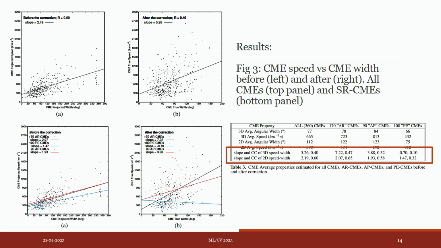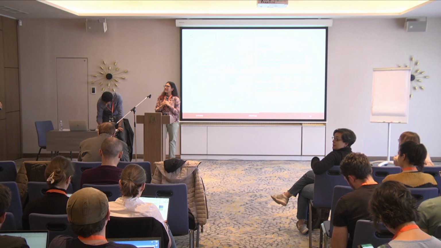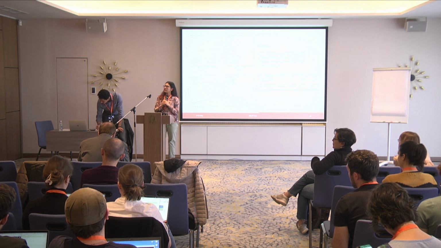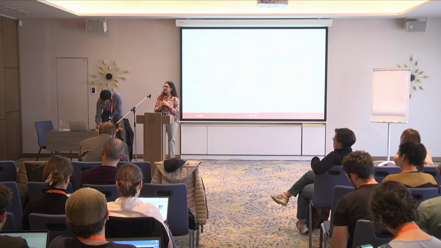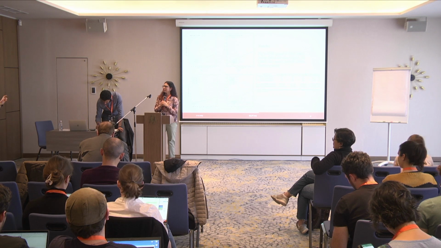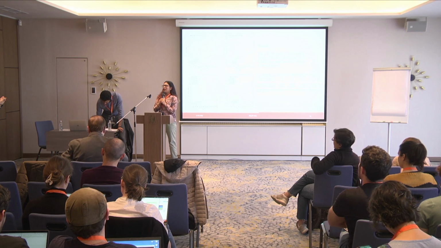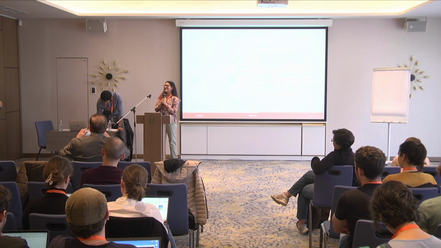Okay, I have a question myself. Recently we looked into 3D reconstructions, and I think you're overconfident about your 3D true speeds, because different observers have different fits and they fit different structures. So be careful about it, because you didn't do any errors on your fitting. You didn't do it multiple times by multiple observers. No. Okay, yes, I will get that. You should have error bars, because it brings bias to that.